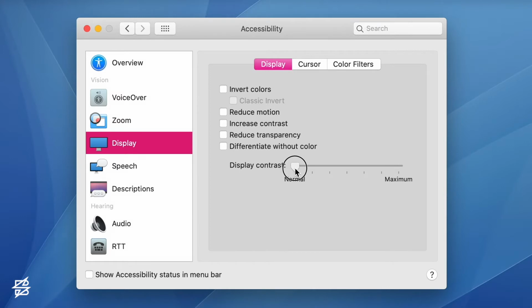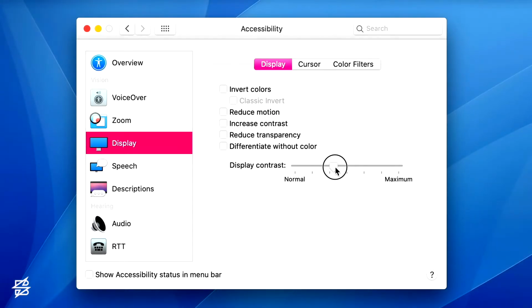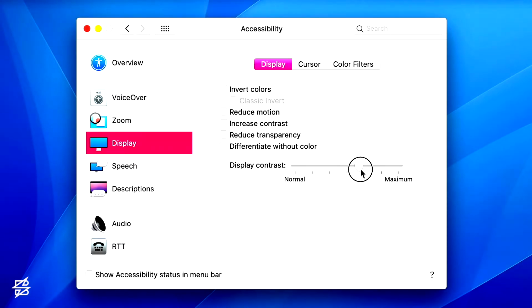Clicking and dragging the handle, the contrast of the display is boosted up, and the effects this has on the design of the accessibility window are quick. By the moment we hit 33%, most, if not all, of the boxes within the window are washed out. As we near 60%, the checkboxes and even the handle of the slider is nearly indistinguishable from the background of the window. As we pass 70%, the slider bar itself has now disappeared.